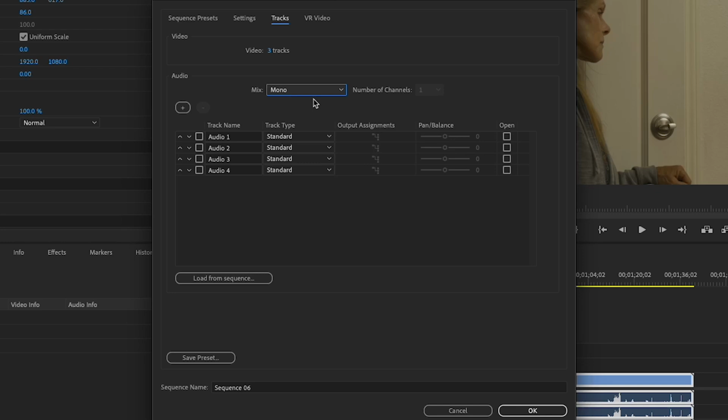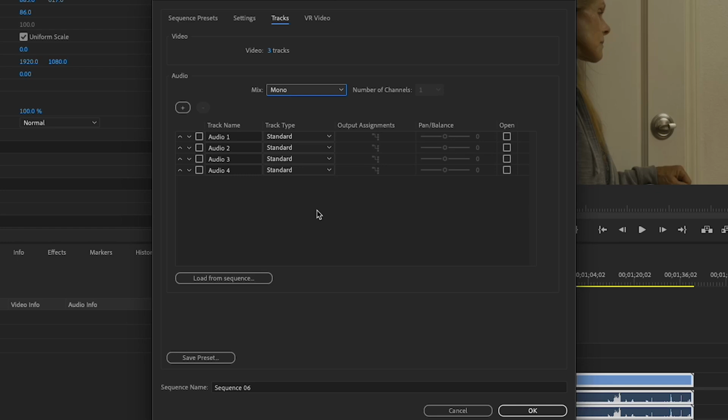But what this does is when I bring my video footage in, if there are two channels of audio attached to it, it treats them as mono channel 1 and mono channel 2, which means I can operate them independently. If it was stereo, it would mix those two into a single stereo track, which means if I had one microphone on one talent and a second microphone on a second talent, I'd have a harder time manipulating those independently. And that's pretty much just standard in film and video production. So anyway, I'm going to switch this to mono.